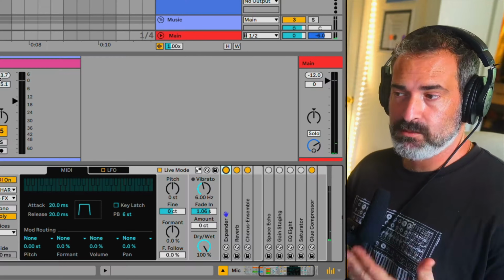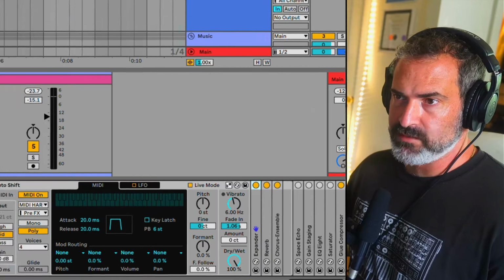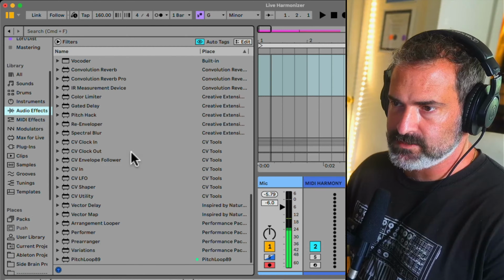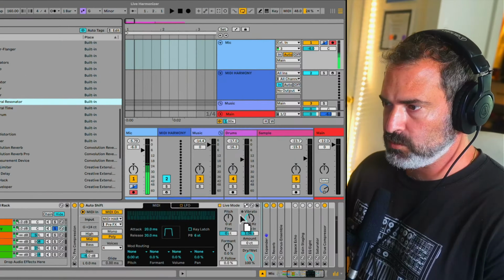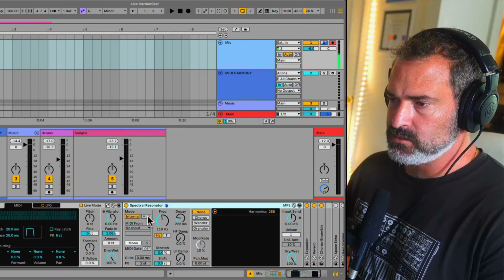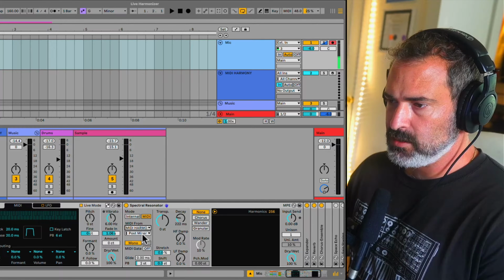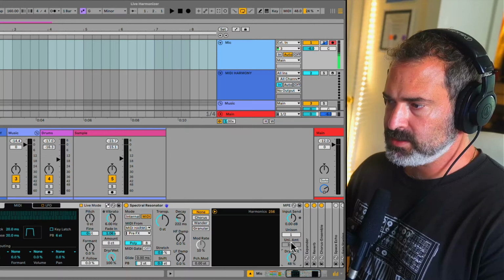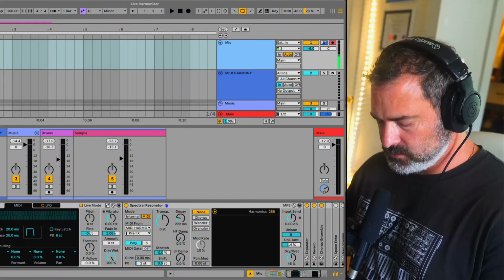Now, you can also add more vocoders to it if you want. For example, we have the Spectral Resonator, which is a great vocoder. And if you want to make it a bit more robotic sounding, let's also do here MIDI, listen to the empty MIDI track, MIDI harmony, pre-effects, polyphonic, not all the way dry, unison, less unison amount.